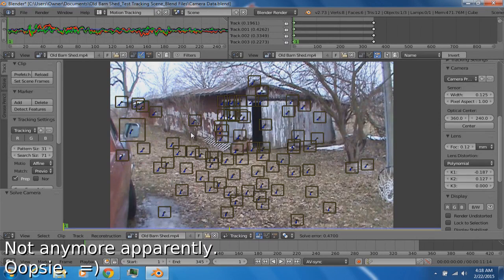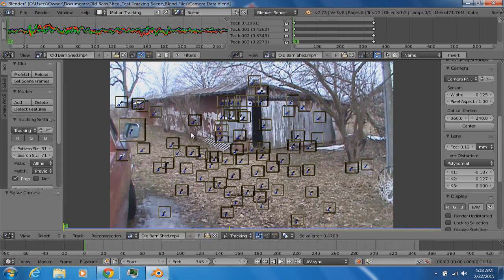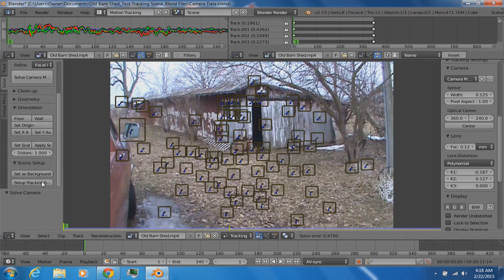In this quick tip, I will show you how to create a basic tracking scene from scratch. Now, I'm posting this quick tip because I know that a lot of you aren't really that interested in the ins and outs of what the tracking scene is when Blender creates it. I know that a lot of you usually go down to Solve, Set Up Tracking Scene, click there, and just let Blender actually set up the tracking scene for you.